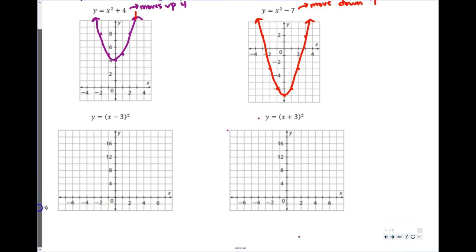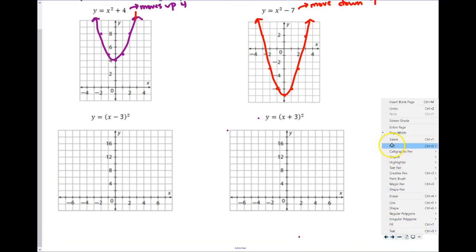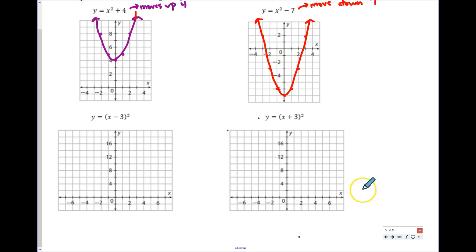All right. Now we've got 2 that do left and right shifts. Now remember, if it has a minus sign, that is a shift to the right 3. Okay, I know that's weird, it's minus, but it's the opposite of what your brain thinks. A negative 3 inside means actually move to the positive, right 3. So I'm going to move my vertex to 3, 0, to the right 3, and then over 1, up 1, over 2, up 4.